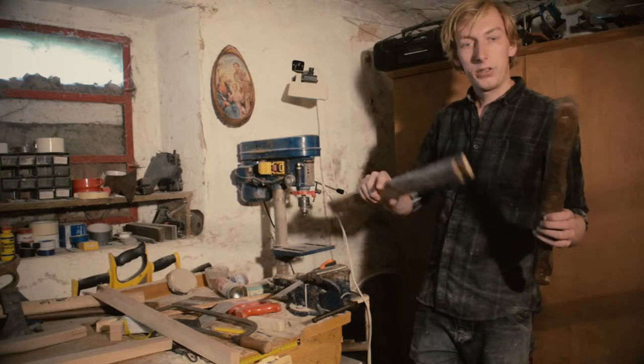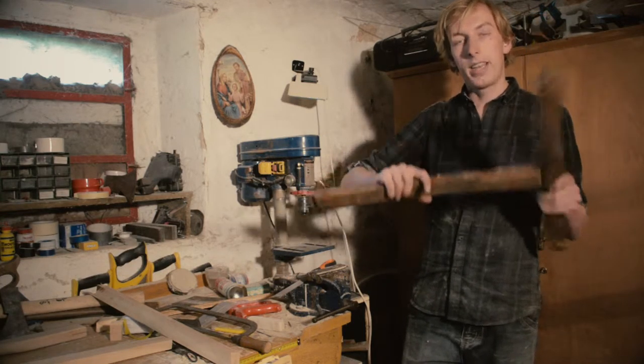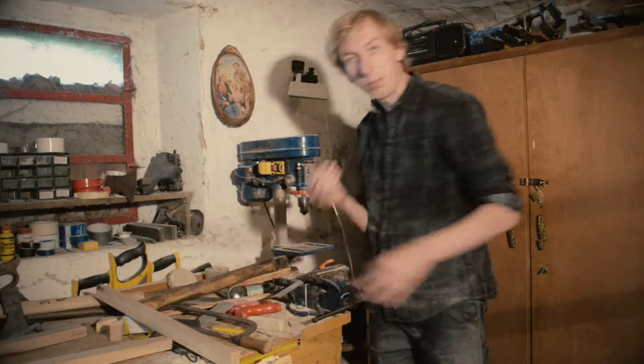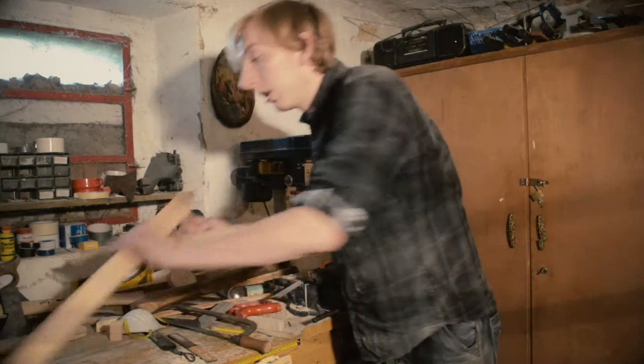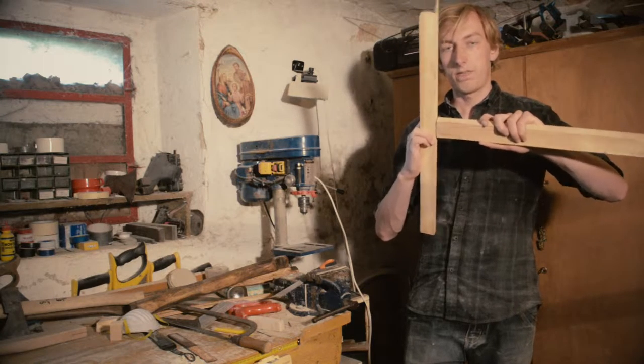So last time we used wooden connections for the bucksaw, like this. And this time we wanted to try something else, so we're gonna make metal pins. We use normal nails, cut off both ends, and we will drill holes here and put in the nails so they will keep it together.